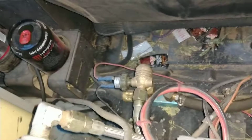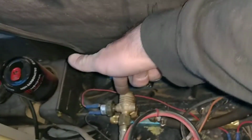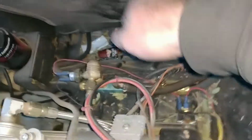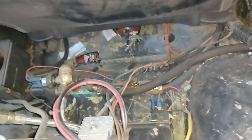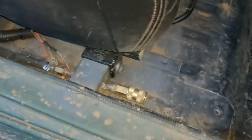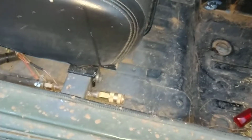And there's a manifold. That is an air pressure switch there. That is the check valve. That is the hose coming out of the compressor that comes up. And then I have a feed that goes to either side. The actual air feed that goes to either side. On-off switch down there, and those air hose feeds come out to air chucks underneath both seats, so I can fill up tires from either side, not have a stupid long air hose going around the thing, and then I don't have to carry a stupid long air hose in here either.